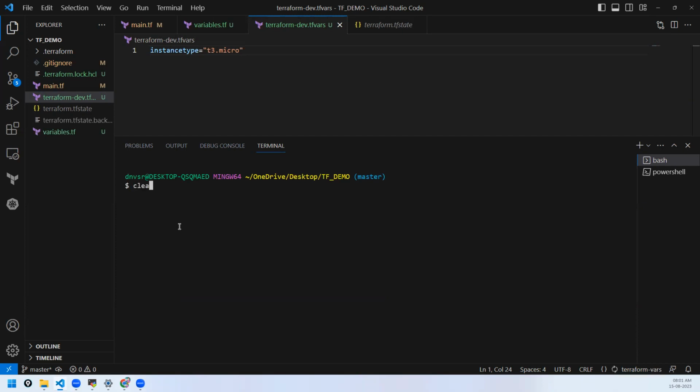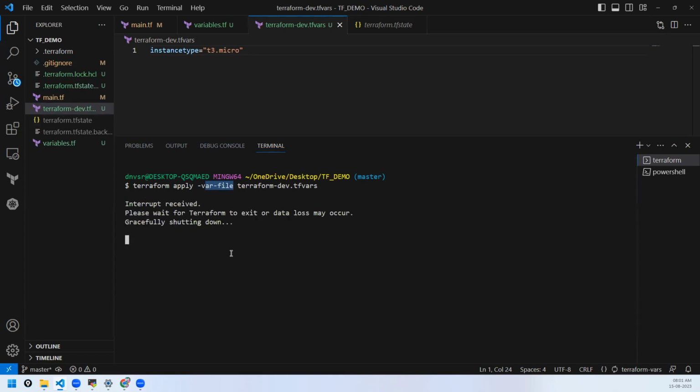Now you can apply this with terraform apply, but the difference is here you pass the var-file terraform-dev.tfvars, right? Otherwise, if you don't pass it, it can't identify it. If the file name is different from terraform.tfvars, you should specify the file name using the -var-file attribute. I have cancelled it anyway, because if you don't have terraform.tfvars, it will not identify it. Let me show you that as well.